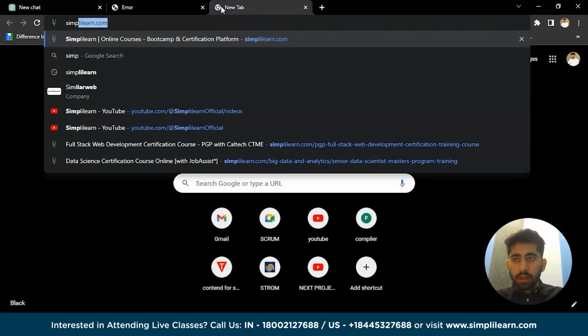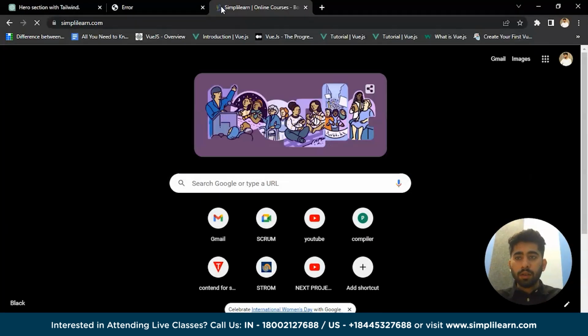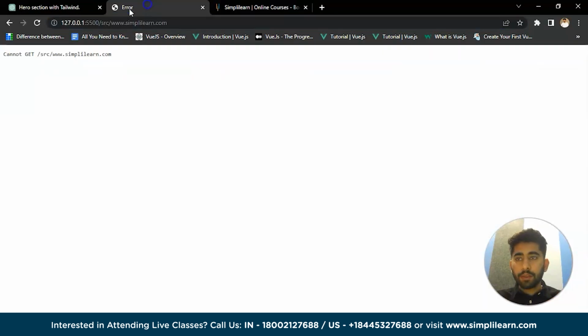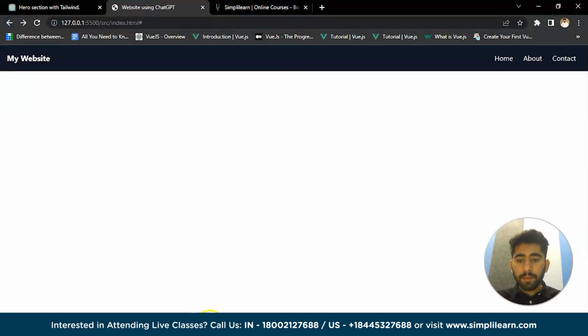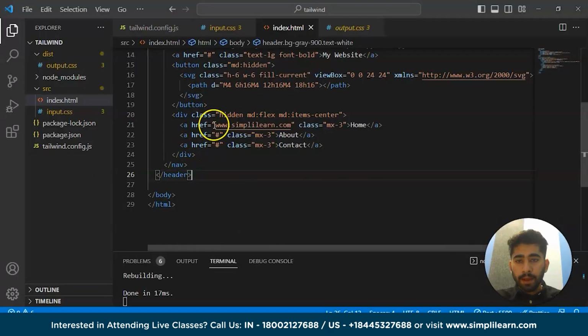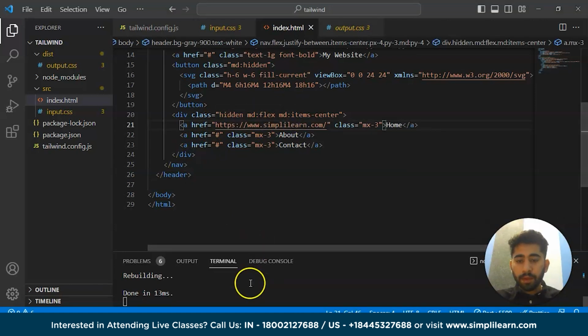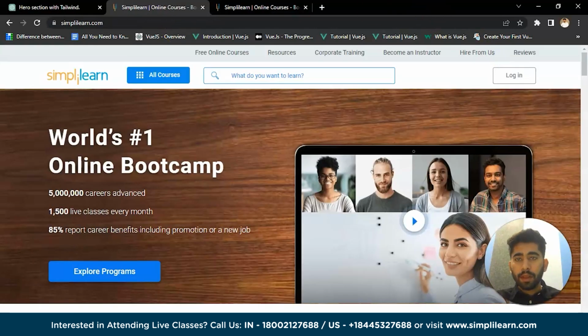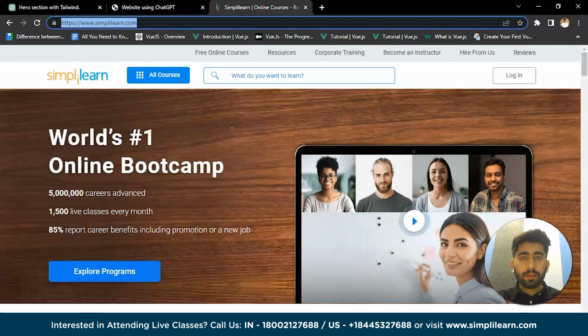So we can just go back to simplilearn.com, copy it, go back to the code, and write the URL here. Save it and let's see. Yeah, this is how this works.